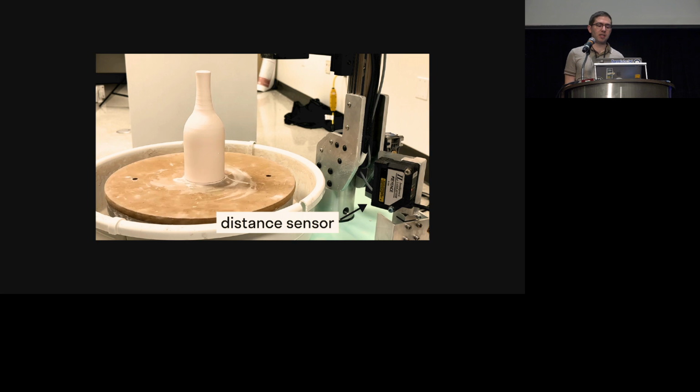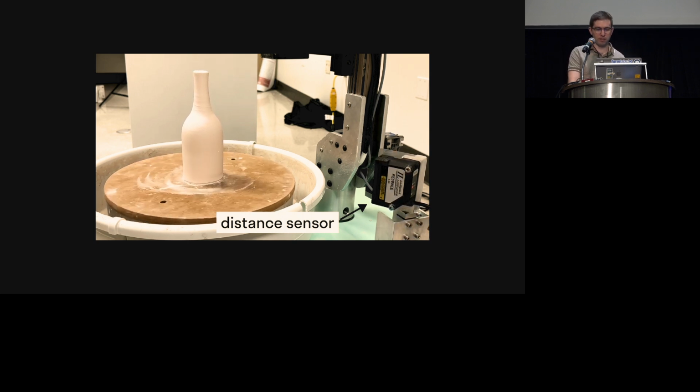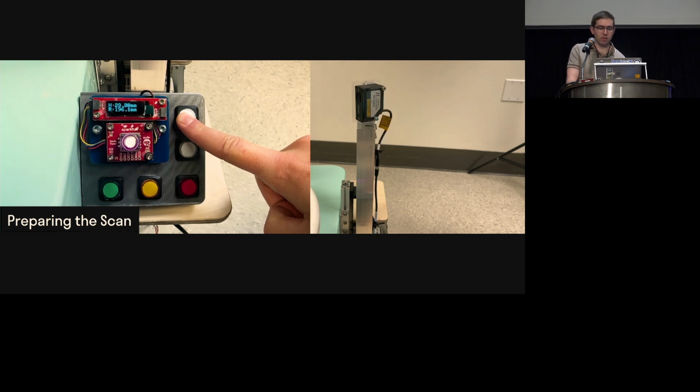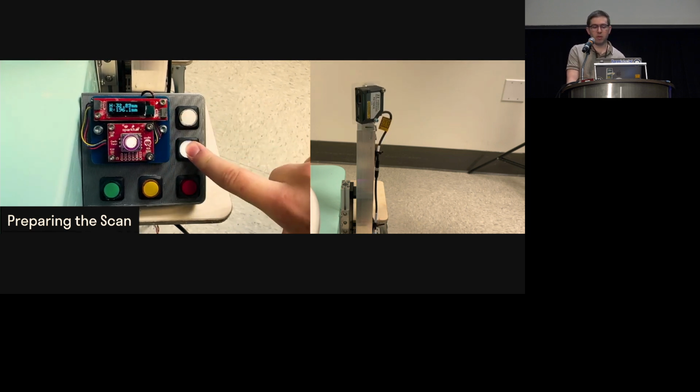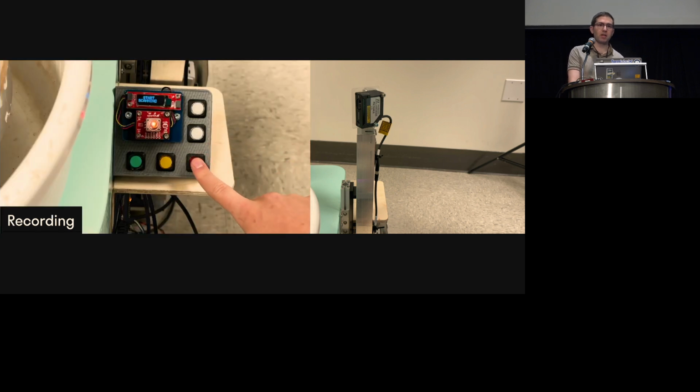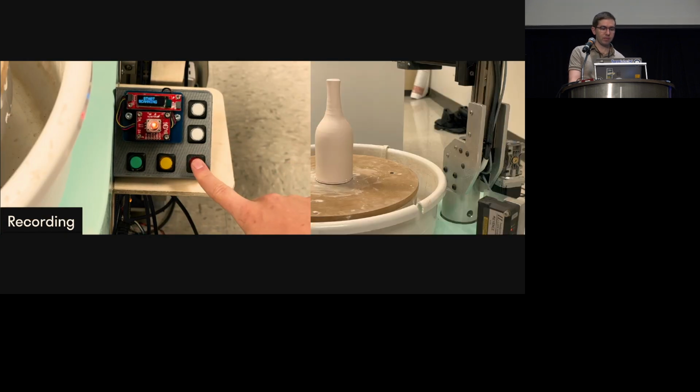The heart of the CAS is a laser distance sensor aimed at the center of the wheel and mounted to a vertical elevator. The process starts when the ceramicist throws a form using the DPW in wheel mode. They then position the laser at the bottom of the form using up and down buttons on the CAS interface. They initiate the scanning routine with the start button. This causes the wheel to start spinning and the elevator to begin lifting in sync with the wheel, tracing a spiral path on the form with the laser.